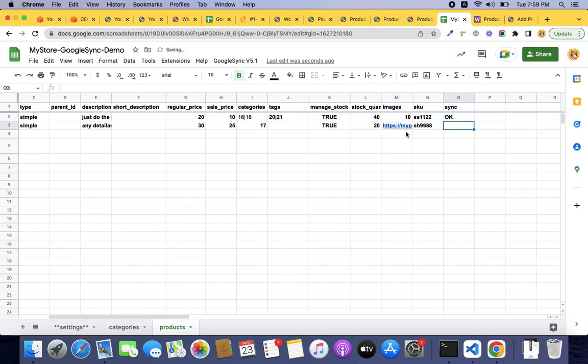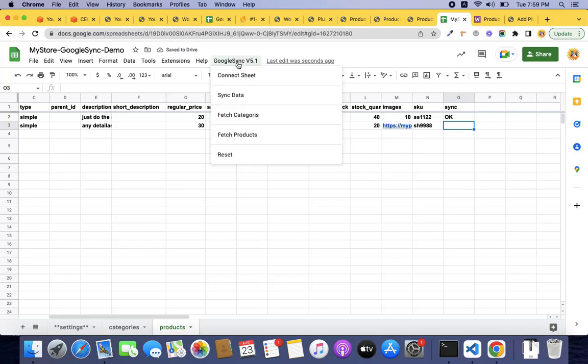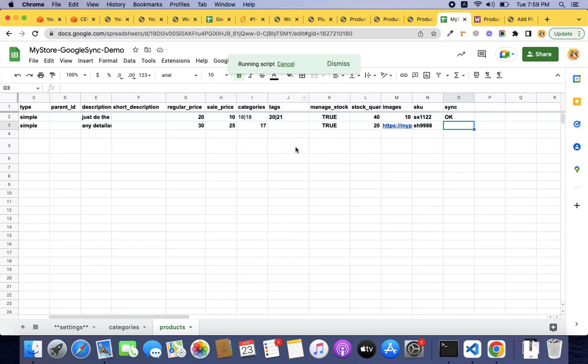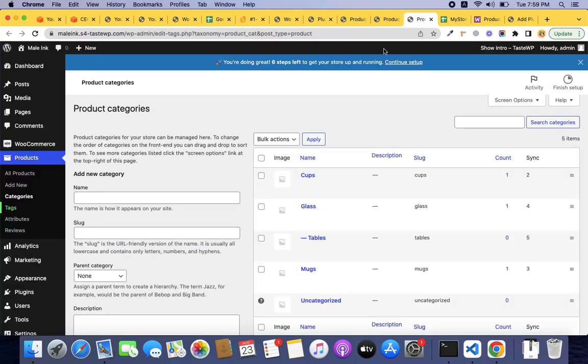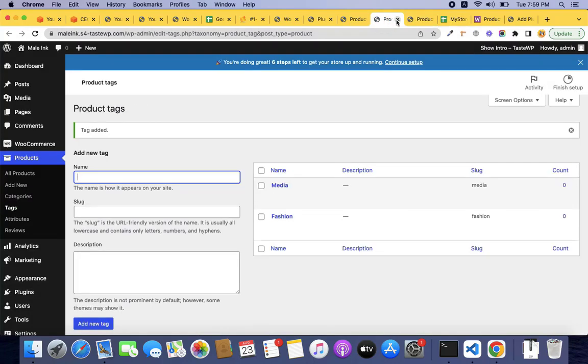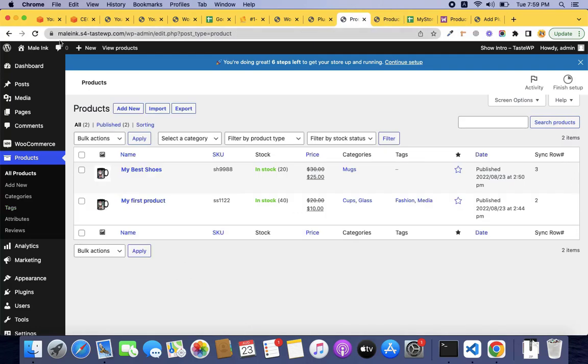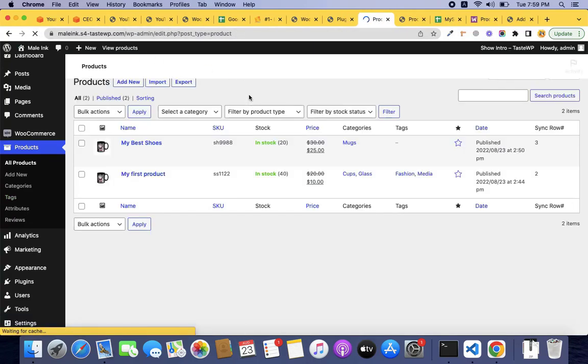So I have added two images, and I will show you these two images will be converted into attachments, and we will get the IDs of these images. Okay, perfect. Here you see the images have been created. Let me show you.